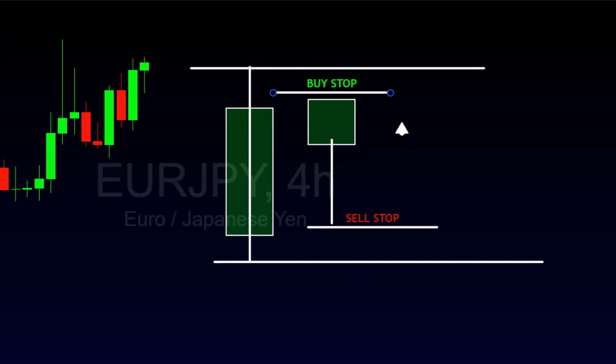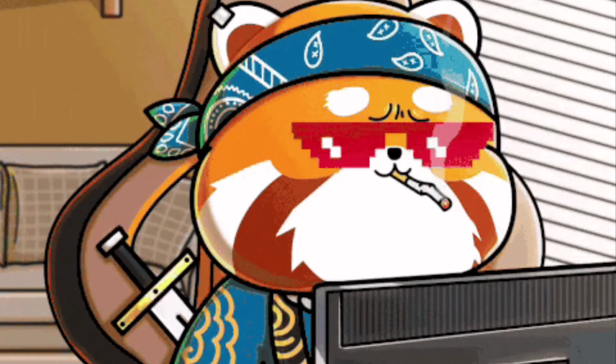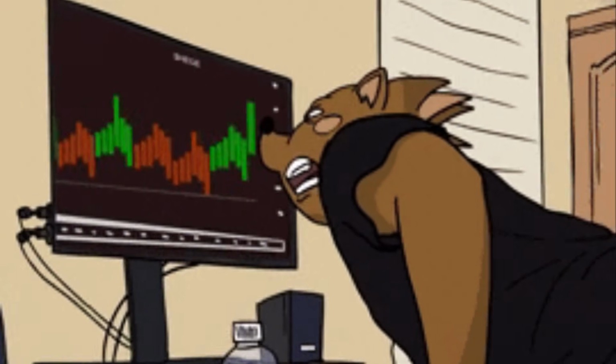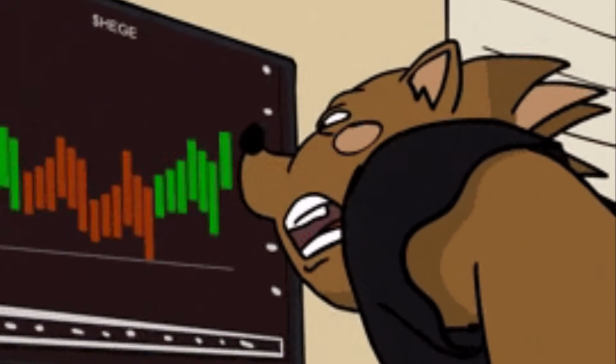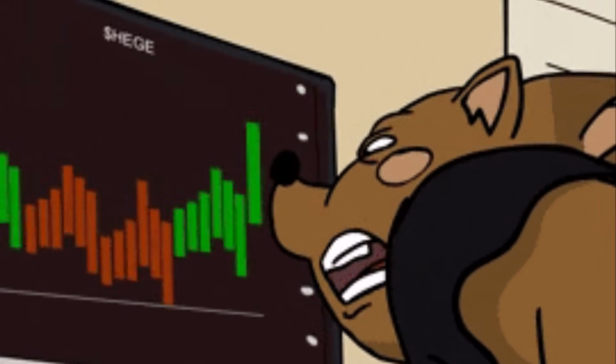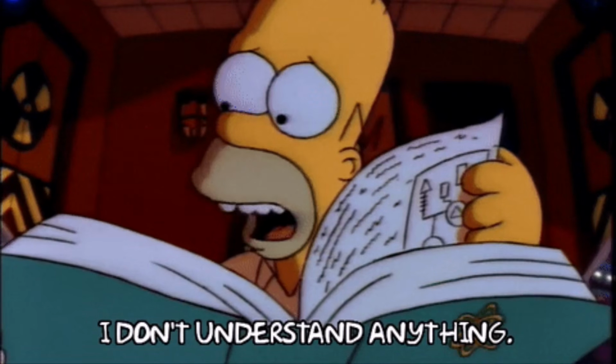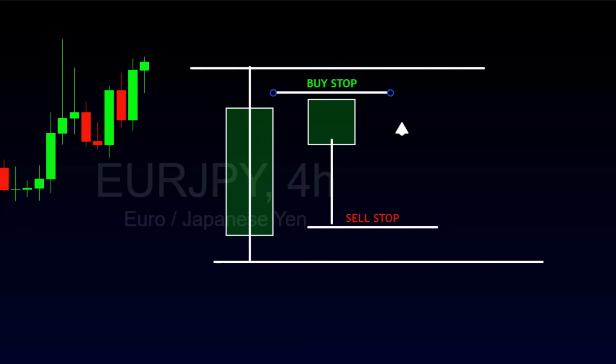the market, right? All the IPDE stuff that we have should create you a bias, meaning that when you do your analysis, you should be able to look at a chart and say, I think we're more likely to go long than short, or I think we're more likely to go short than long, or I have no idea what the hell is happening and I'm going to stay away from this thing, right? And when you look at your inside bars, only look to take it in the direction that your bias fits.